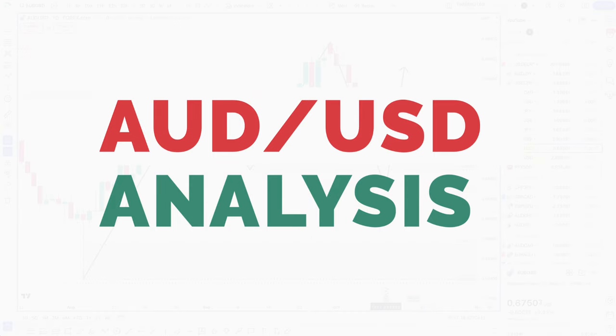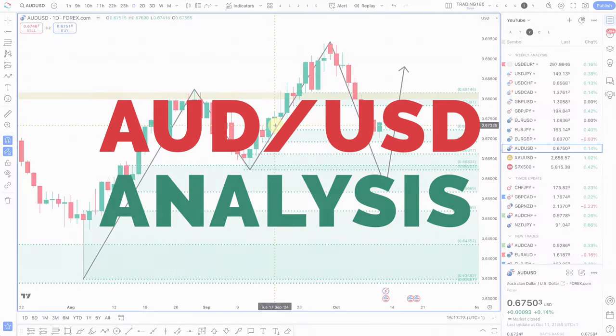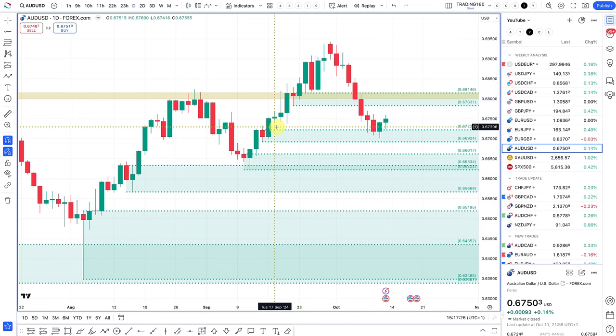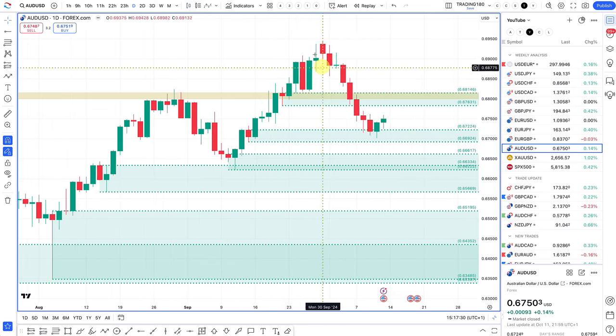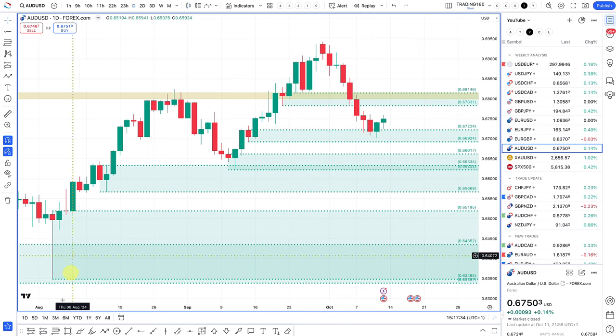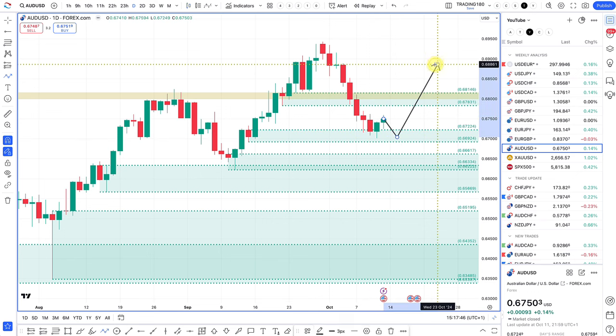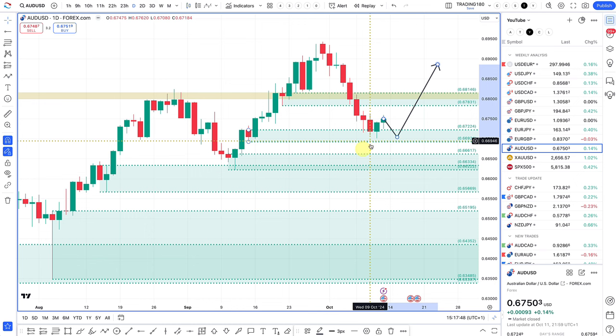Aussie dollar. So Aussie dollar ended up pulling back to a really nice demand zone. And I do think that this could actually be a really nice opportunity for a buy. The Australian dollar and the RBA are the really last central bank to look to cut rates. So I think any pullbacks, if you've missed out on an entry around here, I think any pullbacks should be decent for a buy trade.